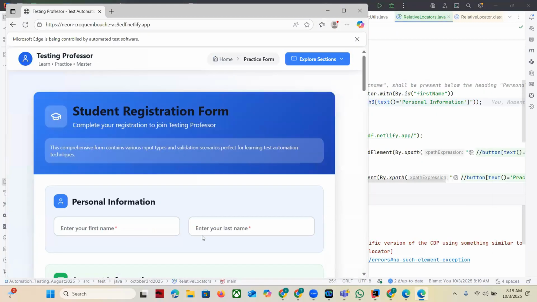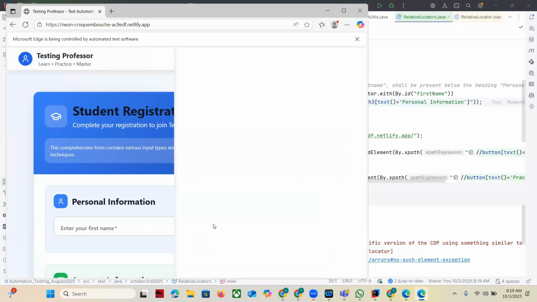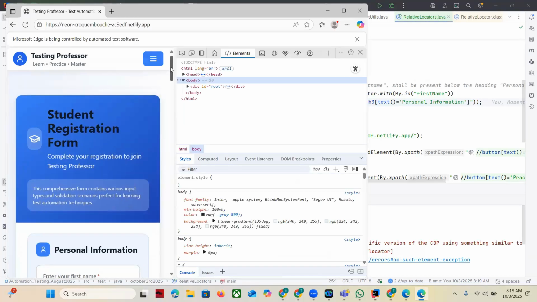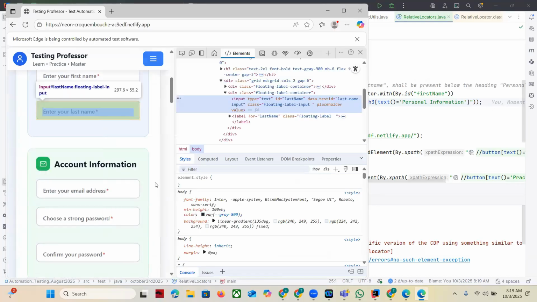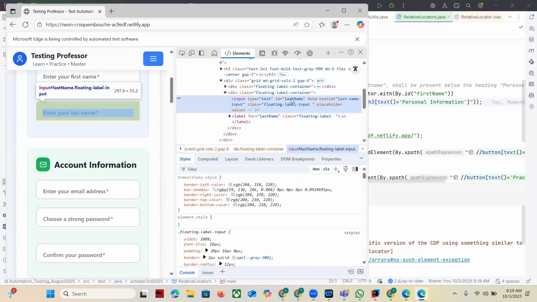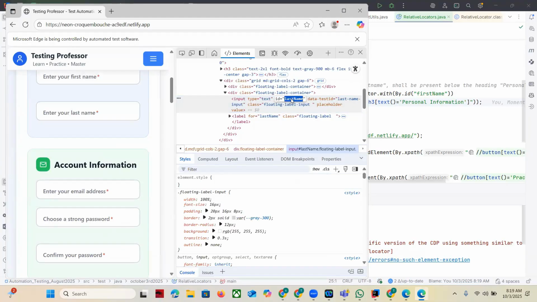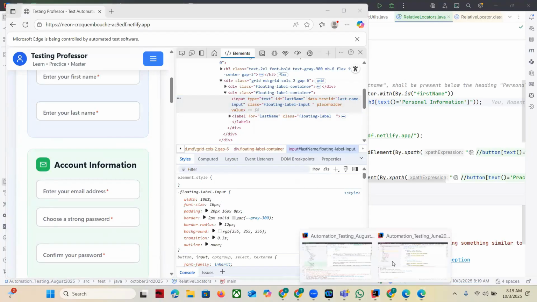Now, I want to enter my last name, which is present on the right hand side of the first name.